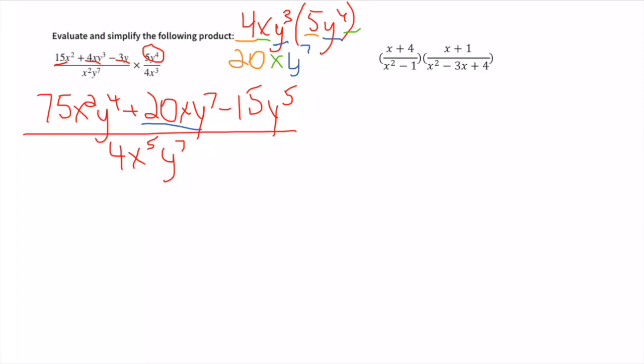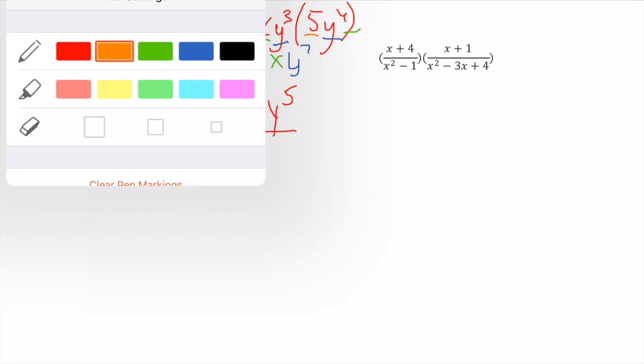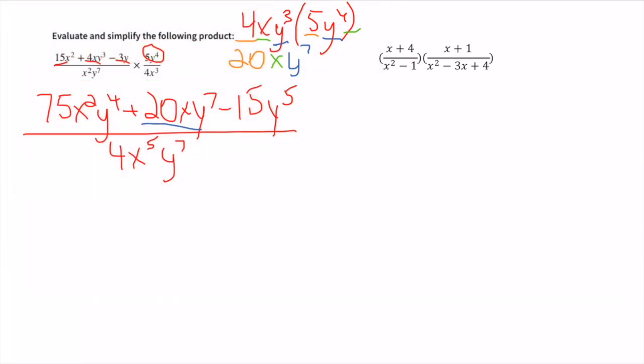Okay, so now what I want to do is I want to simplify these exponents as much as I can. Okay, so I'll look at all the x squareds. Okay, and I actually don't have an x over here, so I can't do anything to this x to the 5 on the bottom. Okay, but if I look at the y's, I have a y to the 4, y to the 7, y to the 5. Okay, I want to take away the most y's that I can. Okay, in this case, so it's y to the 4.